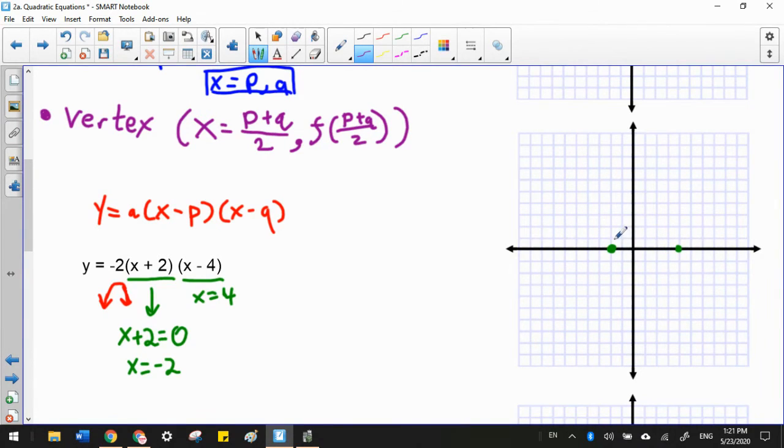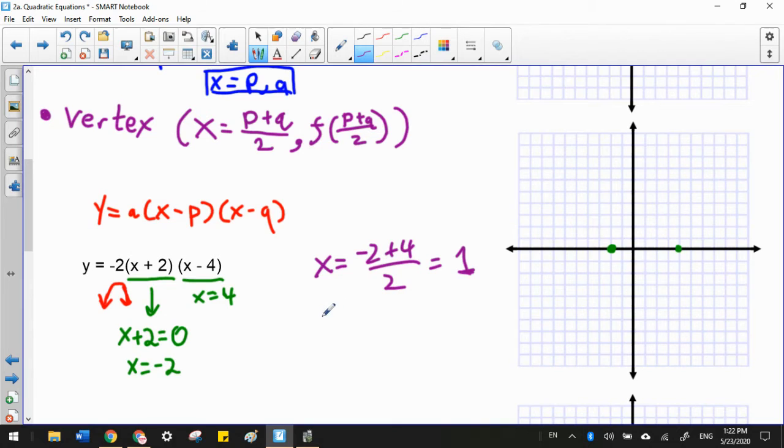And you can do this a couple different ways. You can do this through the formula, x equals -2 plus 4 over 2, which equals +1. Or you can really just think about it as subdividing distance. This whole thing's supposed to be 6, so the point in the middle should be 3 units away from each, which means the x coordinate should be 1. I prefer the graphical way to do it because it's easier to see that way. But if you want to do it by formula, that works too.